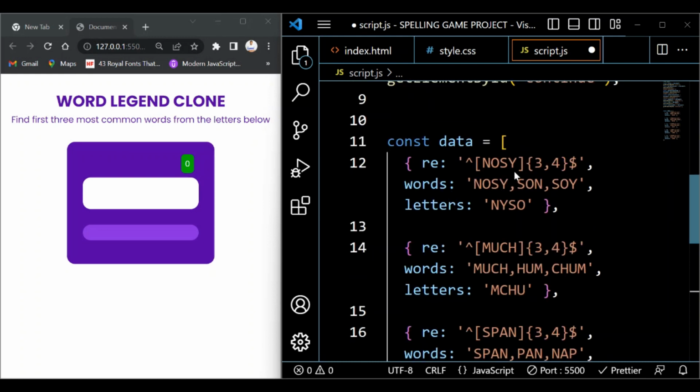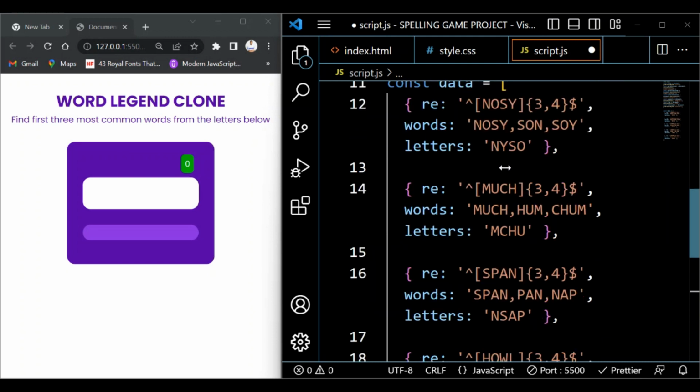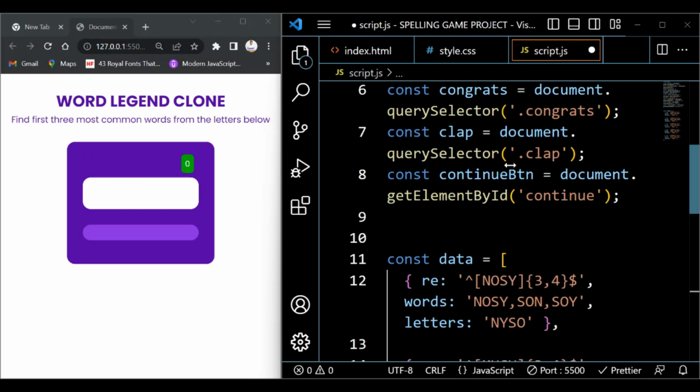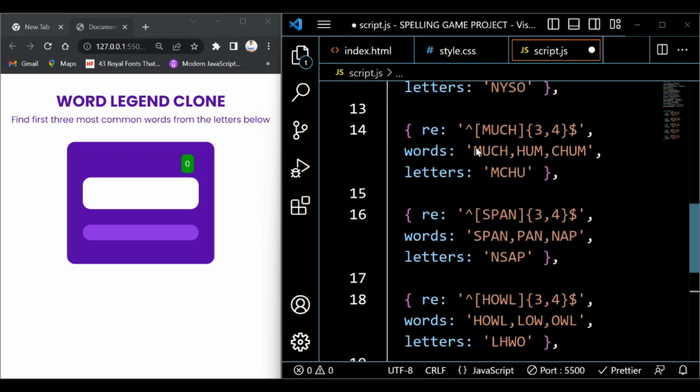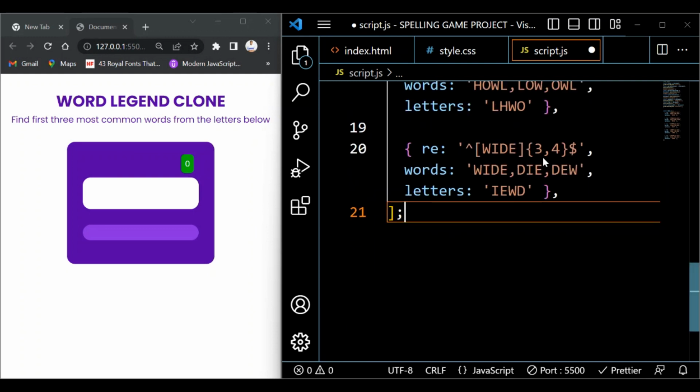So if you spell another word, for example NOS, I'm just giving an example, I'm not sure if that word is correct, it's going to say wrong because we don't have that word included here. So if you want to add more words, you can add more words, then alter the regular expression to suit yourself. I'm going to provide a link to all the resources, including the code, the GIF files, and everything I use for this project, so you have access to it and can experiment and do whatever you want with it.